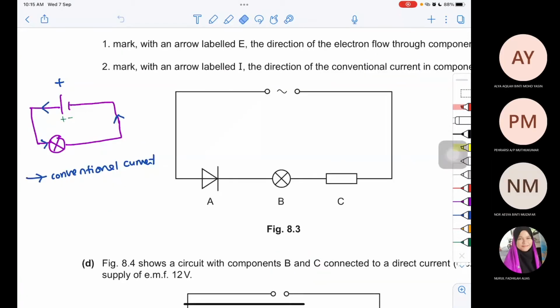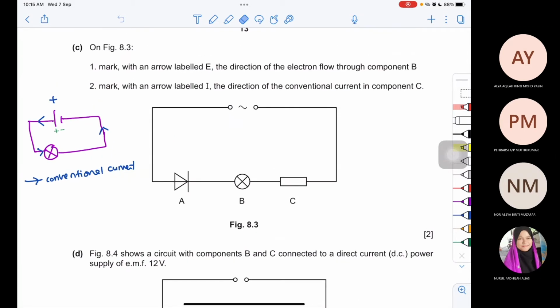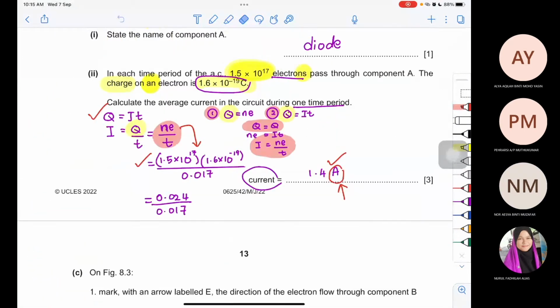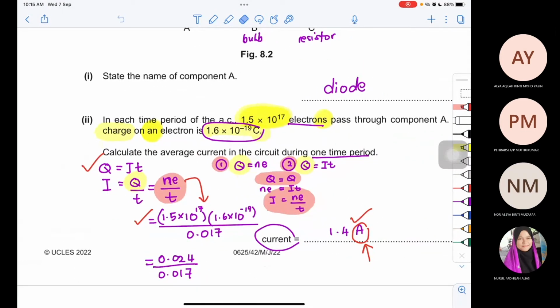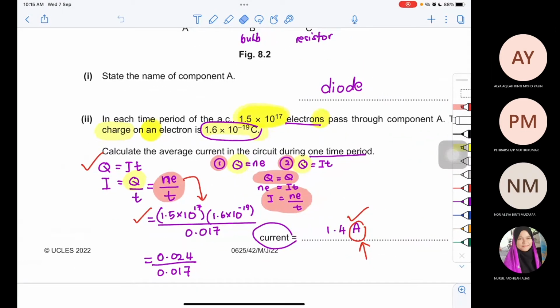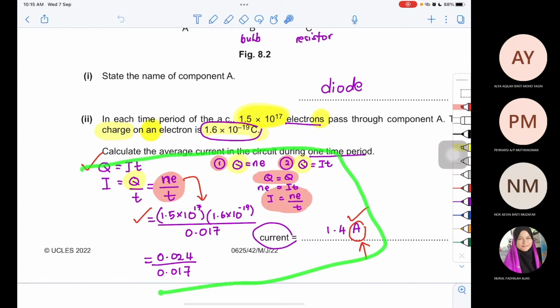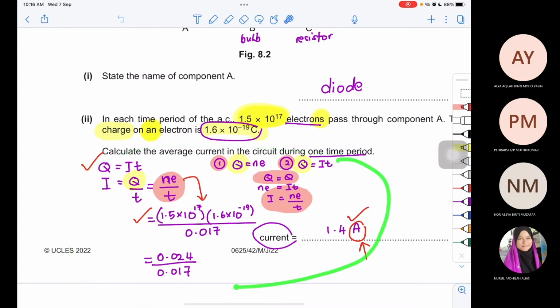Screen sekarang ada? Ada. Okay, saya stop dekat mana tadi you all? Dekat sini kan? Okay, tadi dapat jawapan sama-sama lah dengan cikgu dapat 1.4. Semua ni ada tak tadi ke saya dah lost tadi? Teacher separuh je. Ni semua tak habis tadi? Belum teacher, saya dengar sampai I equals to Q over T. Lepas tu kena darab dengan 1.6.